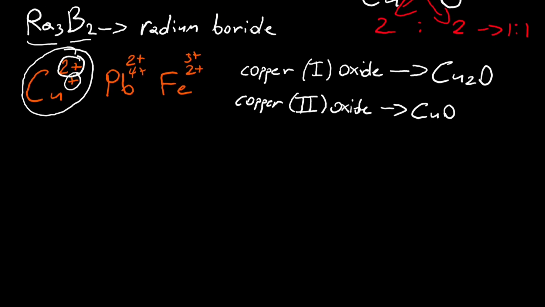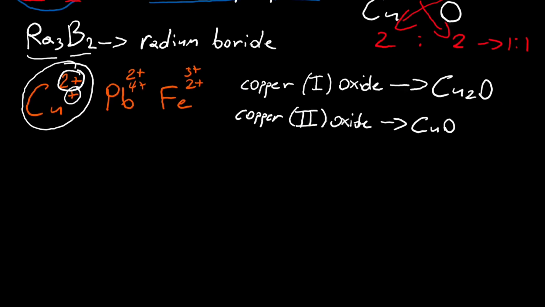for copper 2 oxide. Let's try to go from the chemical formula to the chemical name, and let's use PbO. So just from seeing this, we don't know which charge that this lead has. It could either be a positive 2 charge or a positive 4 charge. The way that we can figure out is we can do a reverse crisscross, showing lead and oxygen.